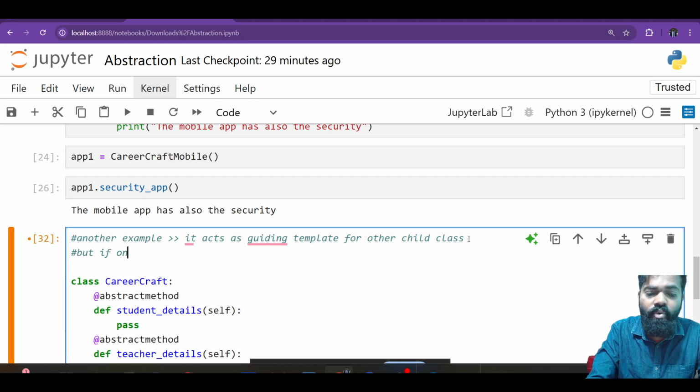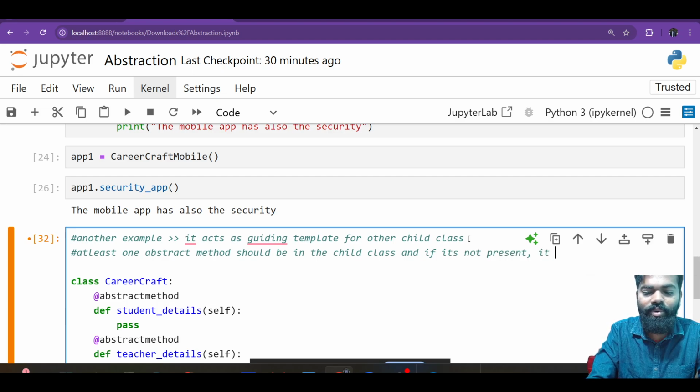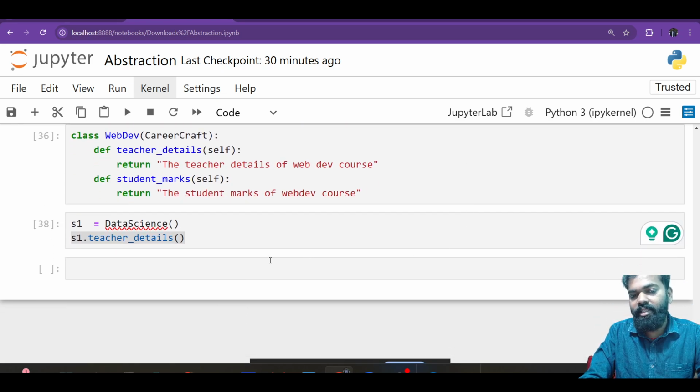But if any number of methods, or let's say at least one abstract method, should be in the child class and it's not present, it will not throw an error. Is it clear? Are you able to see this, everyone?